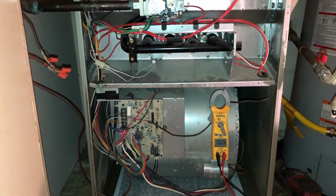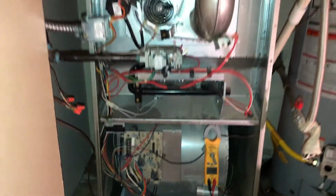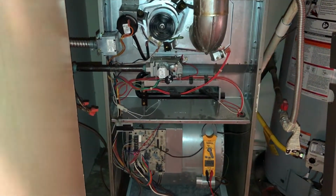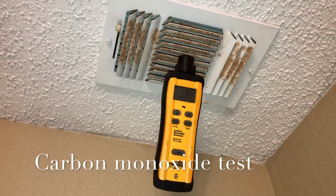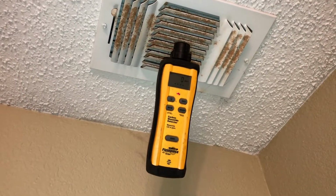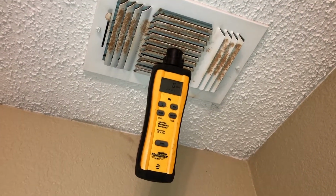Now the unit's going to go through a process where it's cooling itself down. Right now is the best time to go ahead and do your carbon monoxide check, because the heat exchanger will be at its warmest. Okay, so what we're doing is a little carbon monoxide test. We're going to let the furnace burn for about 5 minutes and check and make sure it doesn't go up or down. Of course, it shouldn't go down. It should stay at 0.